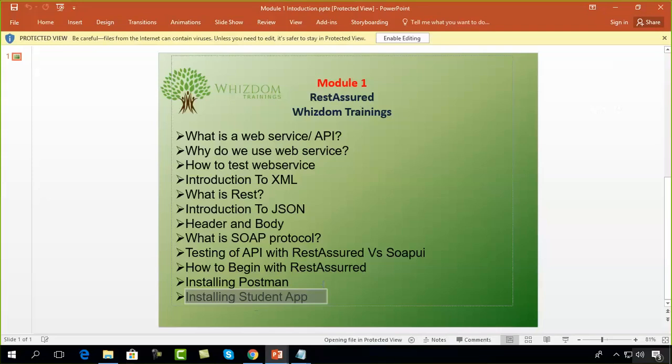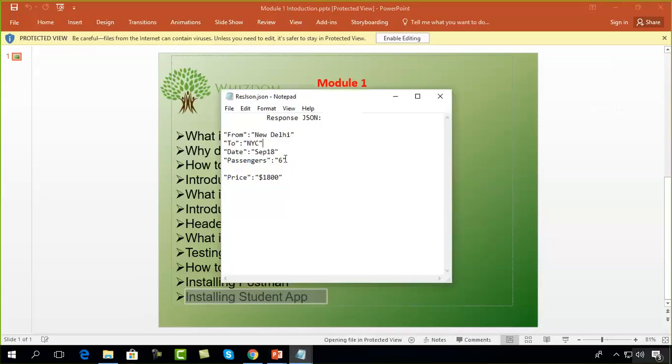With put, if you're updating a JSON, you have to send back the whole JSON again. But with patch, you can just change a single value, like one key. In this JSON with put, I have to send back the whole JSON. If I just want to change the date, say I want to make it 19, I'll make the change here and send back the whole payload. But with patch, you just give this one key and value that you want to change, and the change will reflect. There are other HTTP options also. All of these we will see.